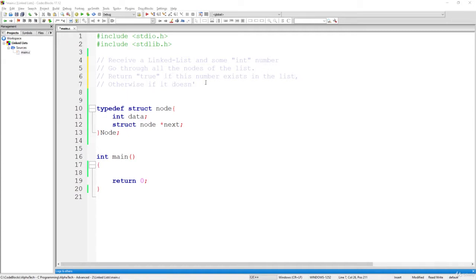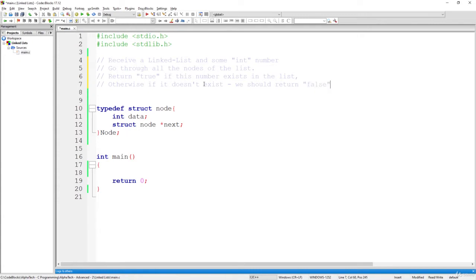Otherwise, if it doesn't exist, we should return false. Either true or false.